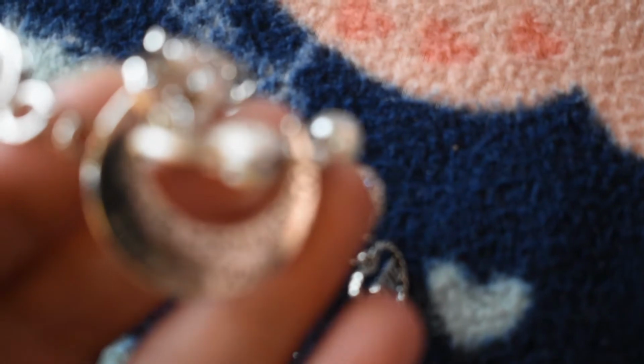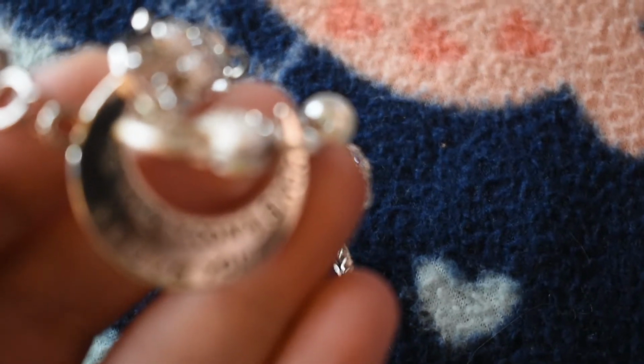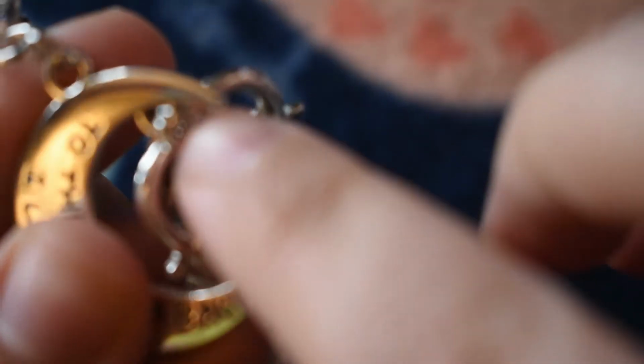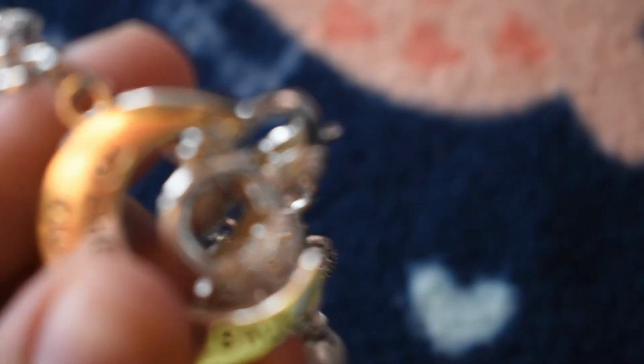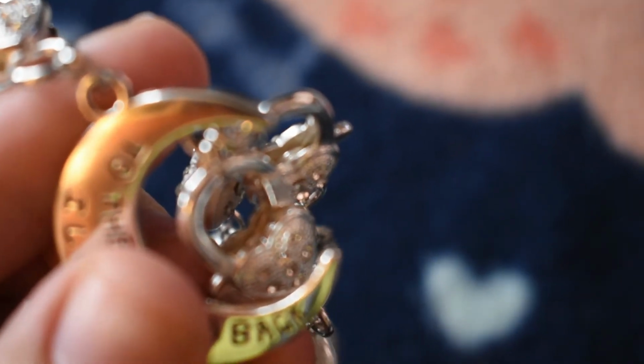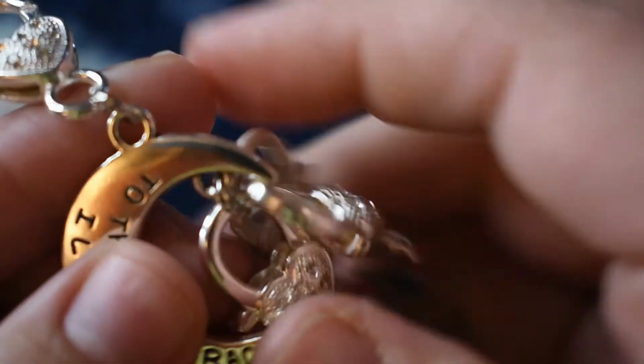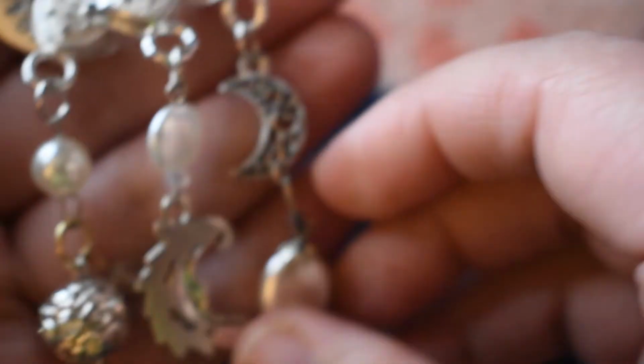The next one, we have two more. This one, I'm going to tell you what it says first. It says, I love you to the moon and back. There we go. This one's a little pendant, and then it had a little hoop in the loop in the middle. And then what I did, I just added little jumper rings to add the three stitch markers.